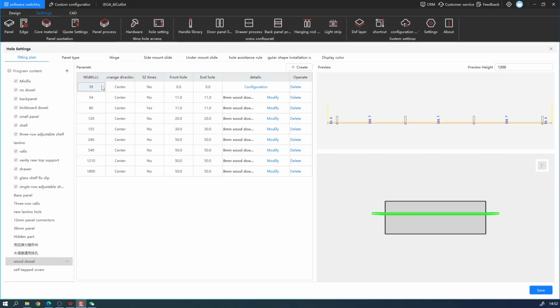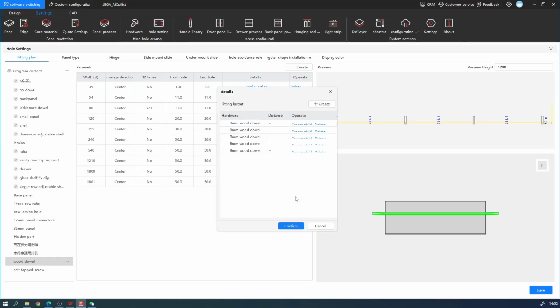And what's more, if you want to add one, like under the 39, you just select it and then create. Then you add one more between 39 and 54. Now if you want one more, you just select it and hit the add button to edit like this. Then double left click to change the detail like the width and how it's placed and the front hole and end hole to set it.